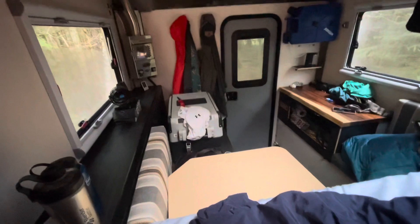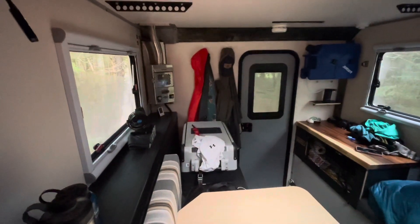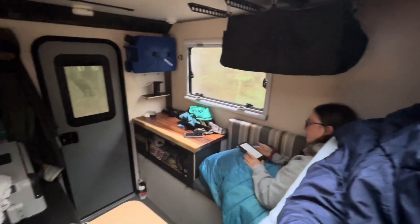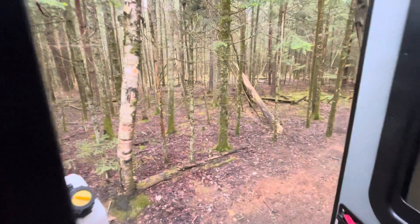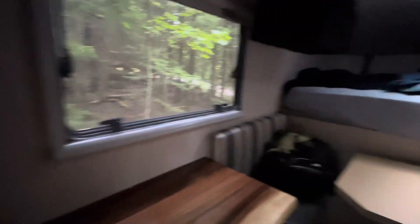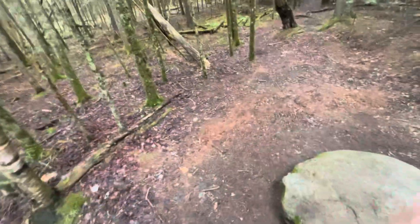Good morning — it's like 7:45 now and it's 47 degrees outside. We're just hanging out and Kate's reading. I really didn't sleep that great for some reason. We got all ready to go on the hike about 30 minutes ago and then it started raining, so we've just been sitting in here hoping it would stop. It hasn't, so we cleaned up the camper, got it ready for driving, and now we're just going to head into Lake Placid for something to do and see the town. There should be some type of marathon going on today.